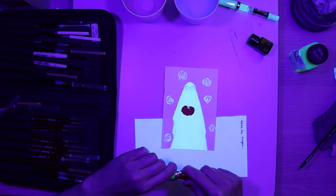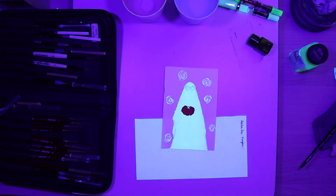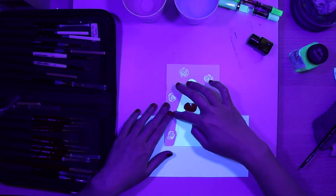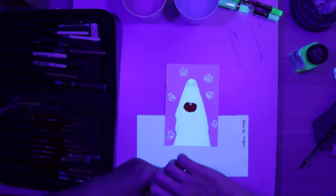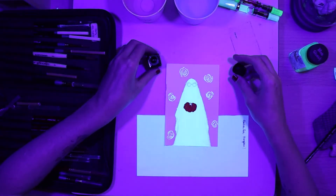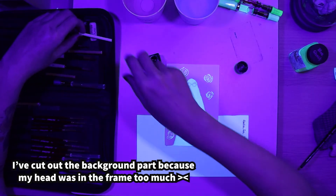Oh well, should have thought about that a little bit faster. So I am going to leave it like this to paint, because I won't see these guys otherwise when I paint the background. If I want to paint in between, I'm going to have to leave the light on. And I will show you what it looks like with everything off.